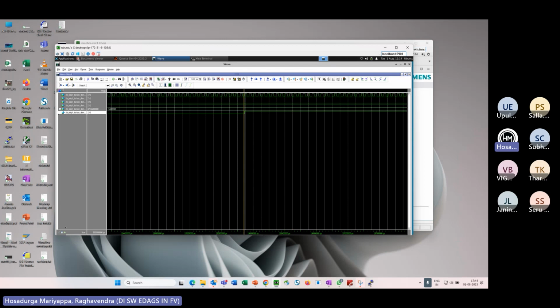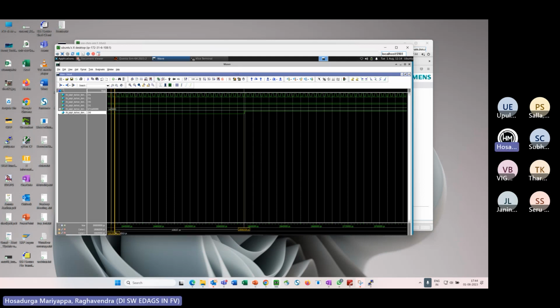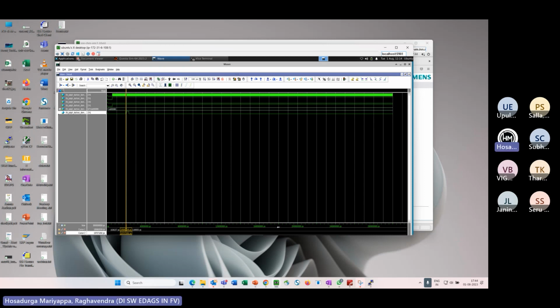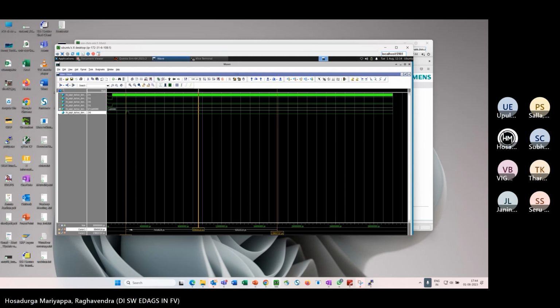And then, if I want to put a marker here, so basically a cursor again, I can just click and then create a new cursor and then keep moving that here. So I have multiple cursors now for debugging. Fit screen. So I can just take one of them to anywhere else and then keep it. This will help me to debug if there are multiple signals which you are debugging at a time.